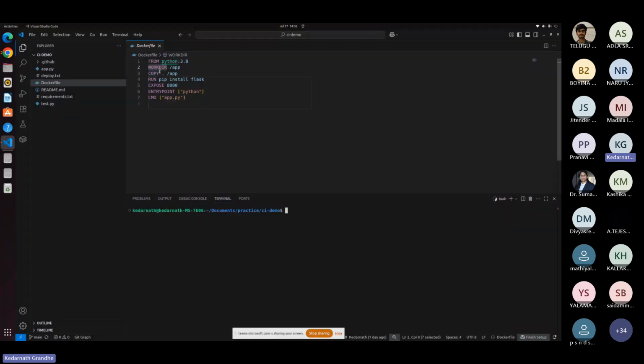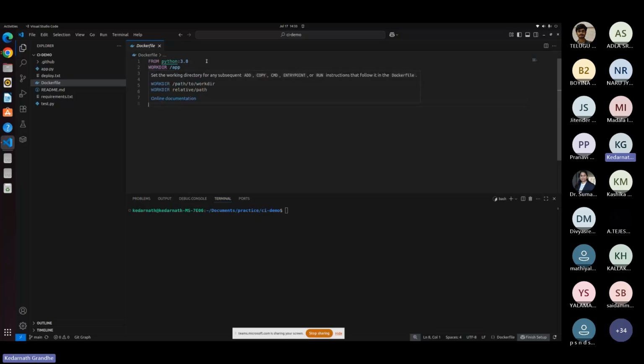So the first words in every line that are highlighted in pink are called Docker instructions. So FROM, WORKDIR, COPY, RUN, EXPOSE, ENTRYPOINT, CMD, and there are several other instructions you can see in the Docker documentation.